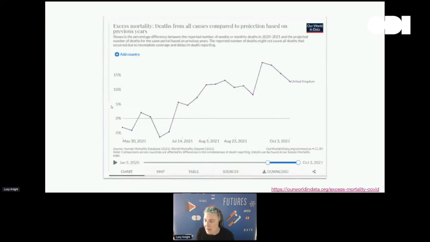Okay. This chart is saying basically if we take all of the deaths from all causes, including flu, over the past 5 years, and then look at the trend currently, we can look at what would be considered to be excess on top of what we would normally expect to see, including flu. And this is the line that's showing us that. So the question that this one is answering is a very simple little question, but it's a slightly more complex way of presenting the answer. The question is, is it just flu?